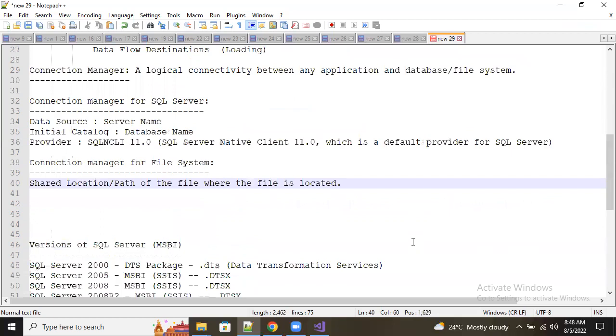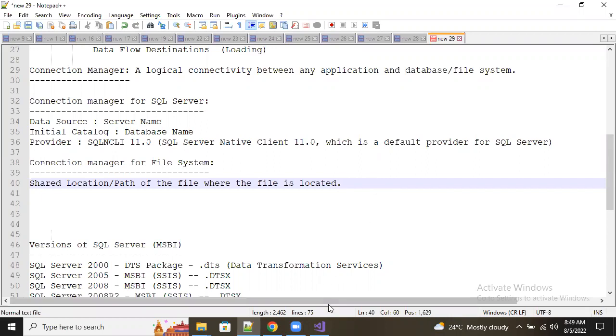Simple. You are done with the resume preparation, and Naukri is asking you to provide the resume. How do you provide it? Click upload, navigate to the location where exactly the file is located, either desktop or C drive or D drive, locate the file, select it, and click OK. In the same way, shared location or path of the file where exactly the file is located.